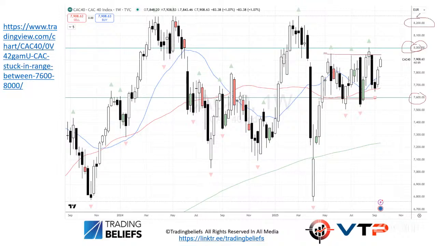Remember, this is at a time when American markets have been hitting highs. Even the DAX, despite all the economic woes we've seen fundamentally in Germany, continues to plow higher. Even the FTSE, with shocking handbrake government policies, has pushed its way higher. But as I said, the CAC just seems to be malingering between 7,600 and 8,000. Every time it gets up to the 8,200 level, you can see that it doesn't like it and it rolls over there.